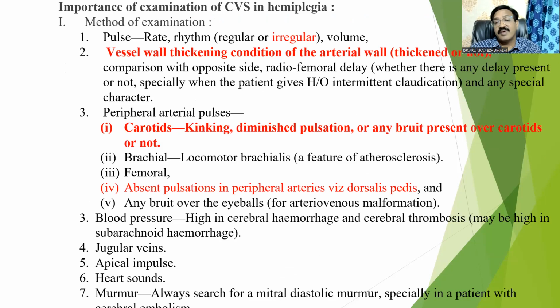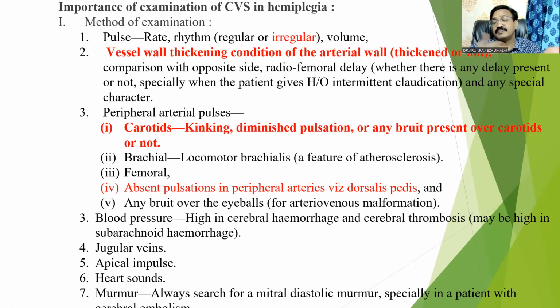You must not forget to tell about the carotids also. I have told you already: in a hemiplegic case, never forget to mention the carotids. Check whether the carotids are equally felt. Palpate one at a time; don't try to palpate both carotids at the same time. Palpate this side and that side, and see whether they are equal.